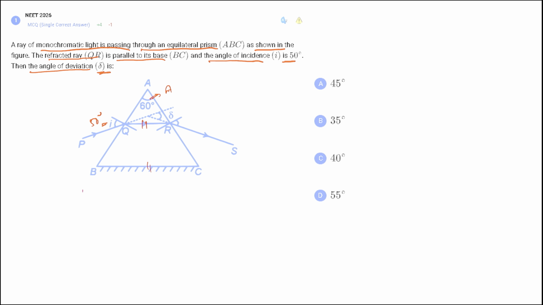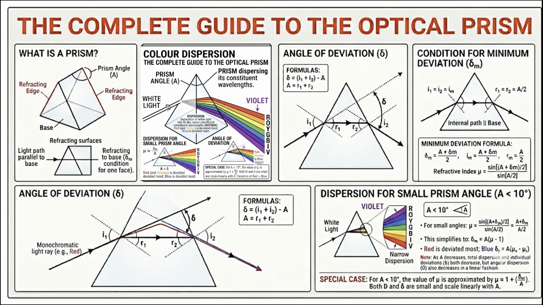First of all, we are talking about the basic concept of prism. These are prisms, they have this type of structure, this is the base and this is the edge part. Now, when white light passes through the prism, it disperses into the 7 colors, that is VIBGYOR, where violet is the lowest wavelength and red is the highest. We can say that the deviation of red will be less than the deviation of violet. These are the conditions, and the formulas are written here.